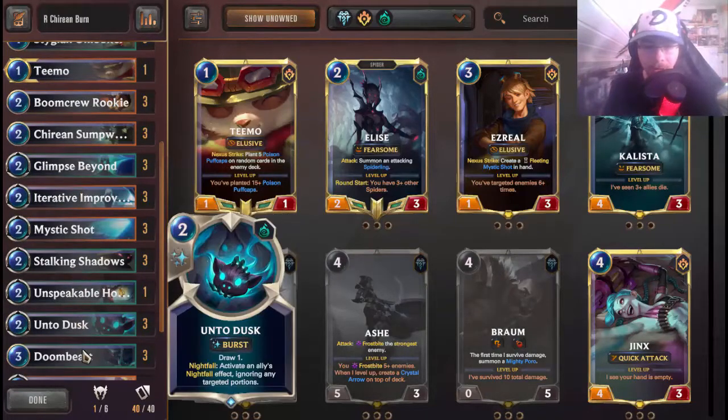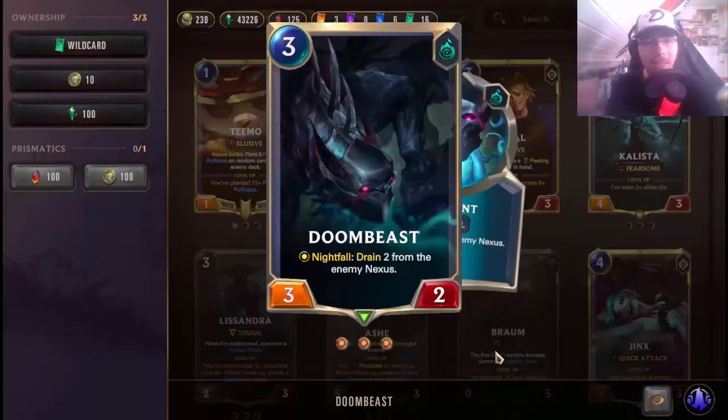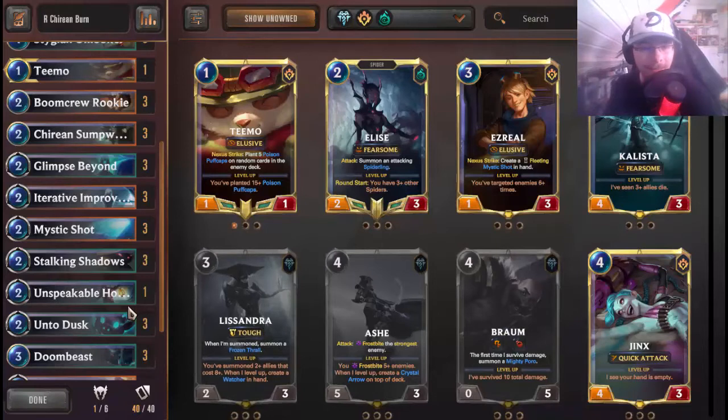Or we want to use it on Doombeast, the quintessential Nightfall card, basically. 3 mana, pretty good, but it also has Nightfall, drain 2 from the enemy Nexus. This one pings the enemy Nexus and also heals us in the process, which is pretty damn good. And yeah, we can just use Unto Dusk on Doombeast. Usually that's what we use it for if we have Unto Dusk. So not only do we draw 1, but we also drain 2 from the enemy Nexus, which is pretty damn nice.